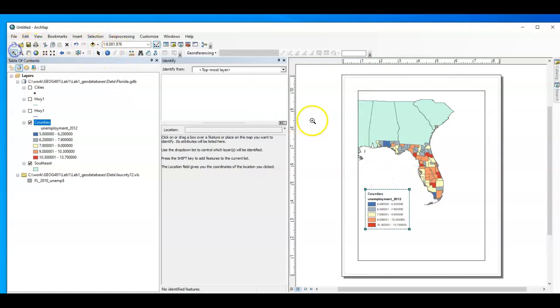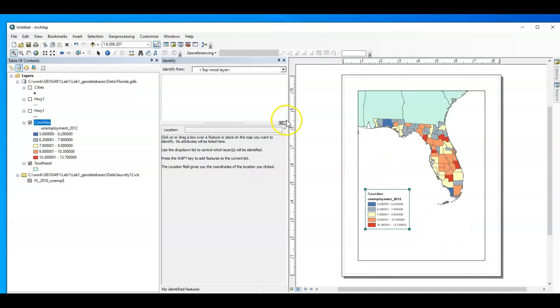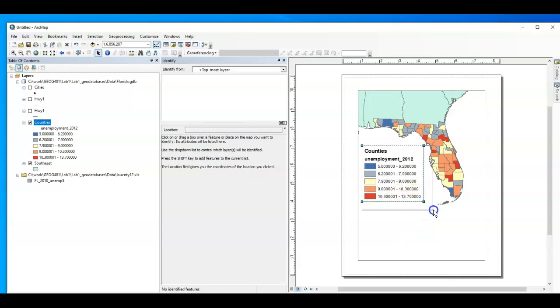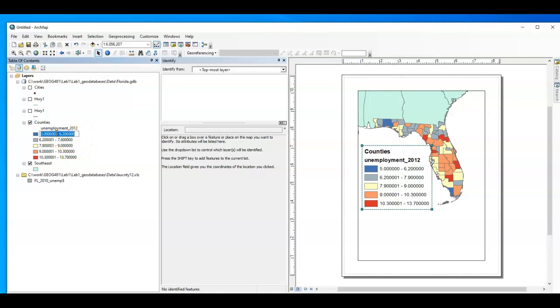Now if I zoom in on this, let me make this legend a little bit bigger so we can actually see, from my tired old eyes. Now this is not the most beautiful map in the world, and all these zeros are kind of junk, right? So you can get rid of all these zeros. So it's really like this, right? That's much better, and you could actually change this to be unemployment percentage, things like this, just to tighten it up, or make it look a little nicer.